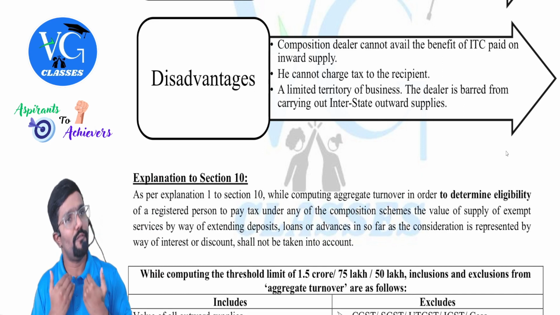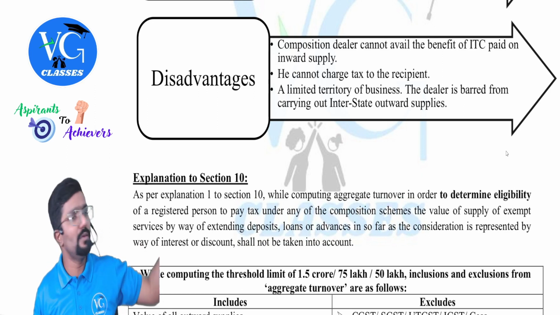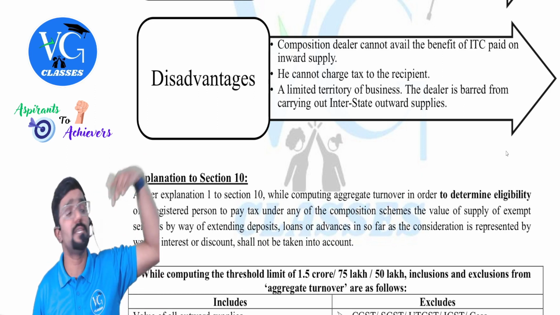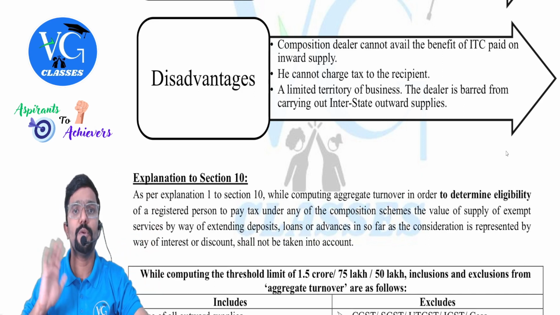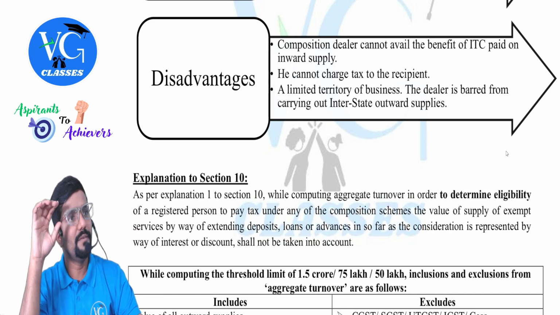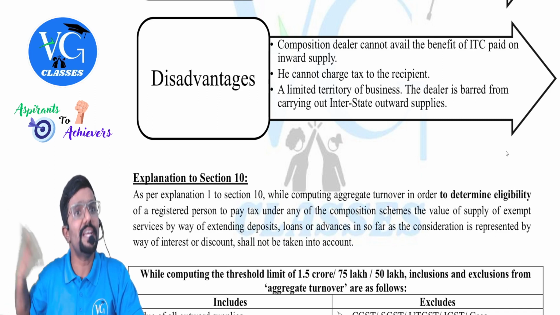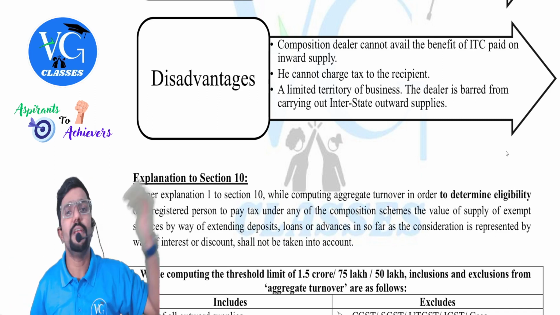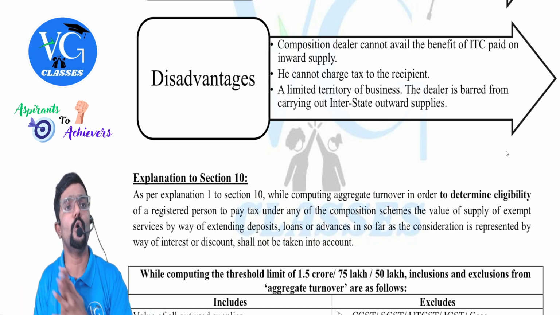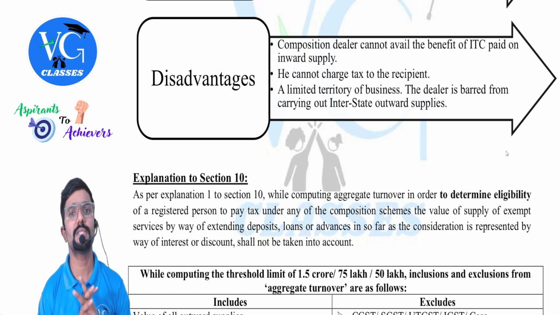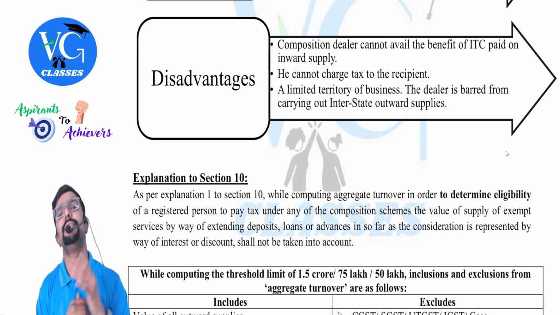So in that case, what is better for me? Composition scheme. No, sir. Actually, on my inward supply, I pay huge taxes. Whatever I purchase is from registered suppliers. Then I am paying a lot of input tax. Better don't follow composition scheme. Why so? Because even if you are paying tax at 18% or even 5% on your outward supply, you will get a credit of your inward supply. So if you want to claim a credit where you have paid huge input tax, better follow section 9. Just because there is composition scheme, it is not mandatory for you to follow it. Please analyze and then decide.